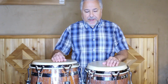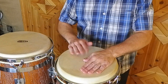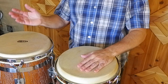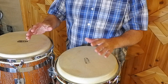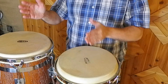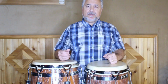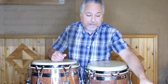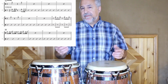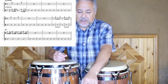So you see there how I changed it up from the verse to the chorus, get a little busier on the chorus. But I am playing backbeats with the drummer there. Okay, you don't have to do that. You could play almost like a semi tumbao there. But on a lot of these, it really helps beef it up, fatten it up to play those backbeats. So that's more of a pop style. You see the way it's written, you have lots of leeway to what you can do there. So again, keep it simple, listen to the original, but the groove, the pocket is what's so important.